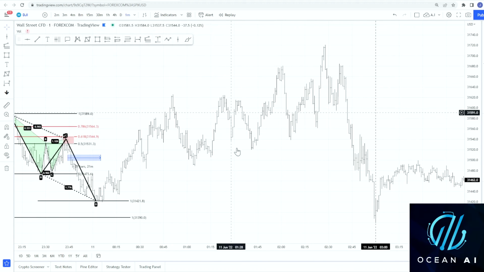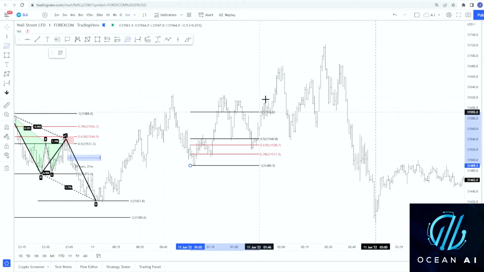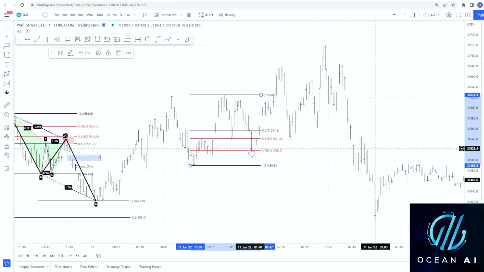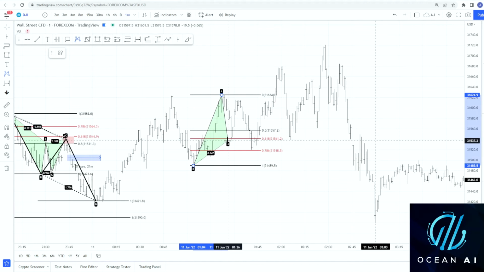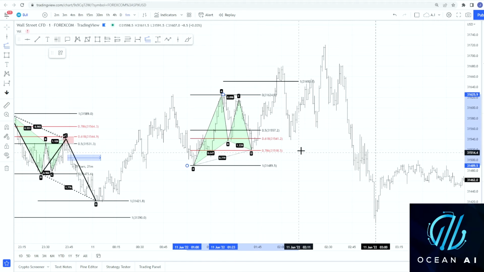This one was a nice one. If we have a look at this one, this is one that was marked on Jason's chart previously. That came back to 786. That gave us a buy opportunity. That ABCD down, that was that one. And once again, we got that ABCD target up there of 31,650-ish. And that's another 140 odd, 30 odd points in there.